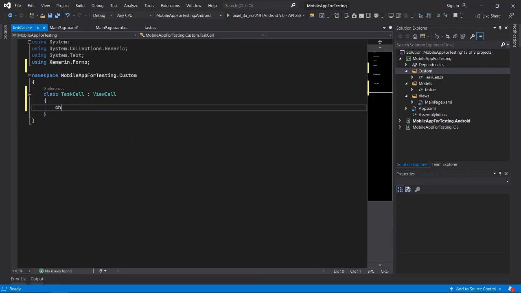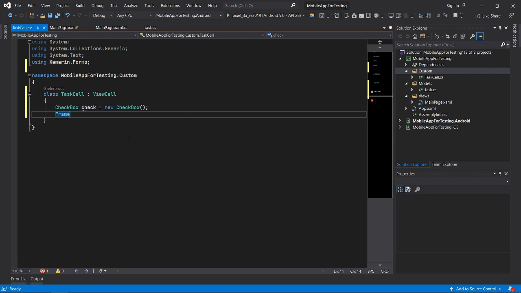So first of all, it must have a checkbox. Call it check equals new CheckBox. So it will have a frame, which will be like the frame of the task. Let's call it frame maybe. Now let's call it cellWrapper because that sounds cool.